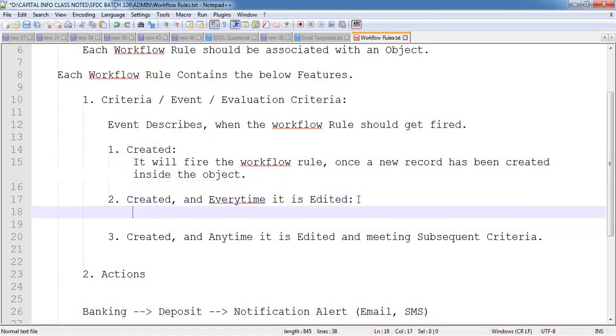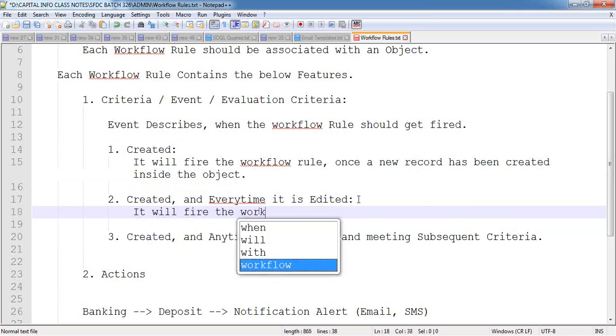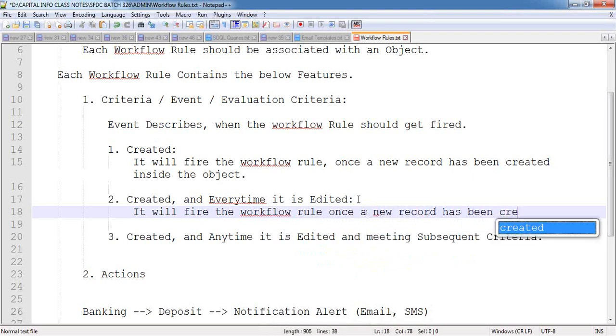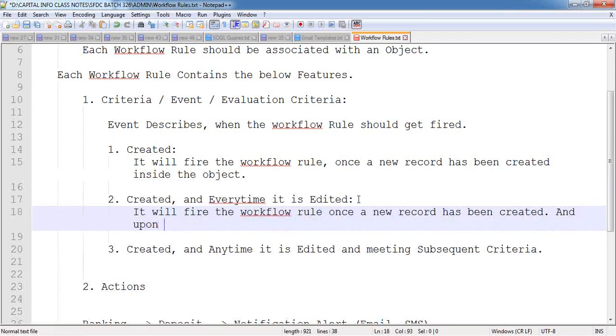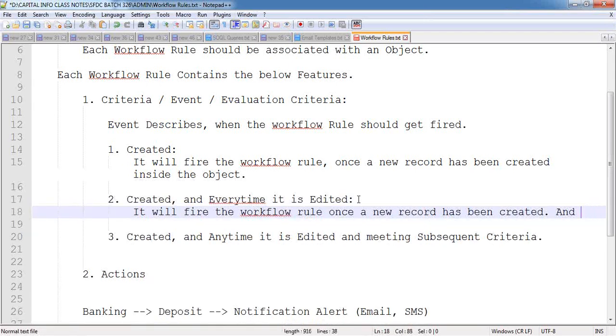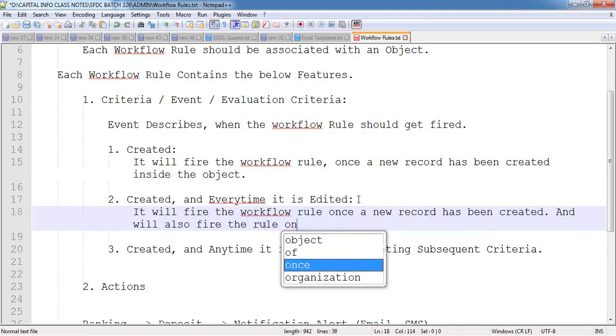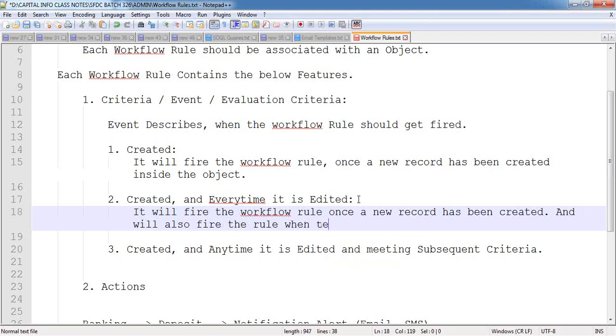Now in this case, make a note. It will fire the workflow rule once a new record has been created, and will also fire the rule when the record has been updated.